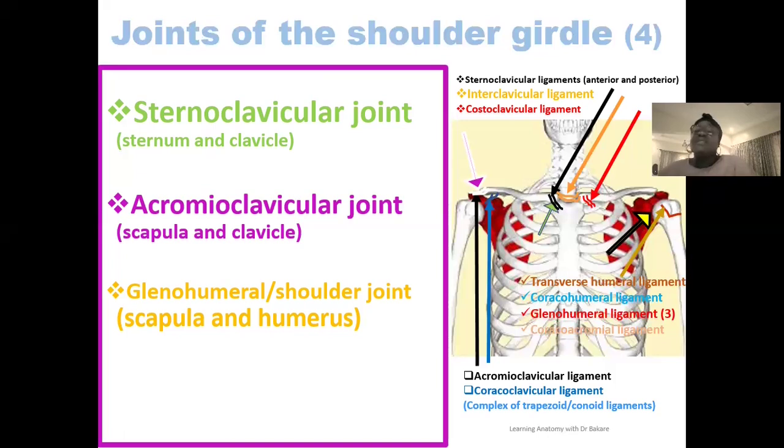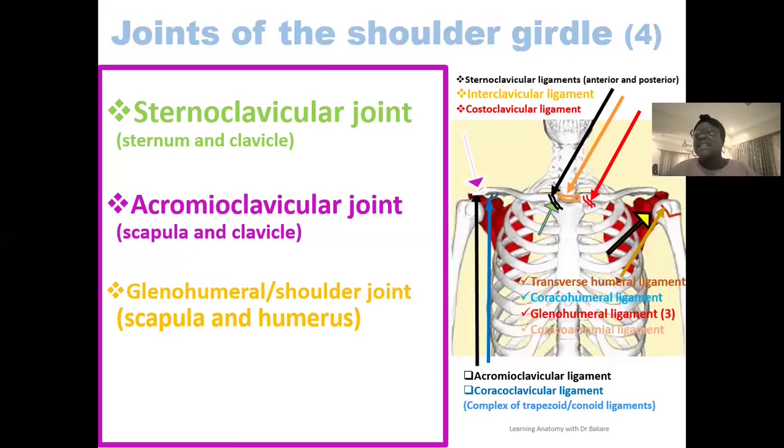So with the transverse humeral ligament crossing over the two tubercles, it is seen to help bridge the depression that is created between them. This is where we say that the transverse humeral ligament transforms this groove into a canal. Within this groove, we have the passage of the long head of the biceps brachii muscle, which is located in the anterior compartment of the arm. You see it's directed within this groove.